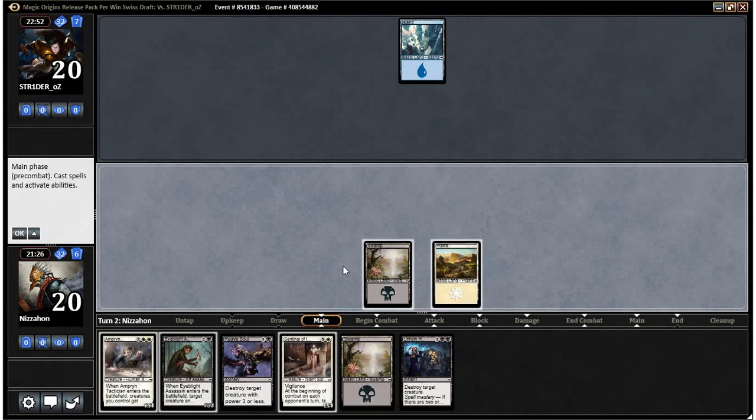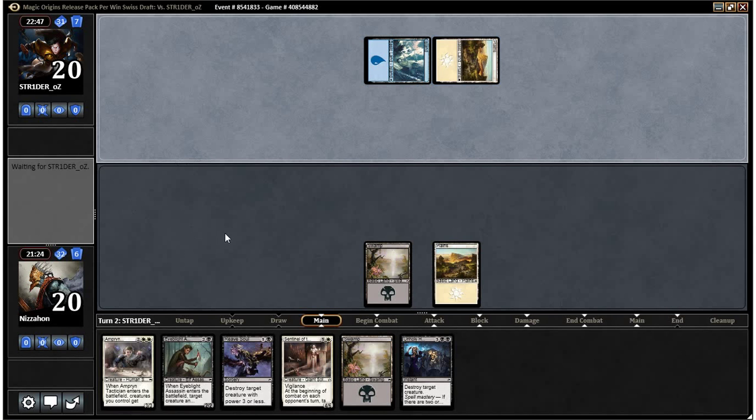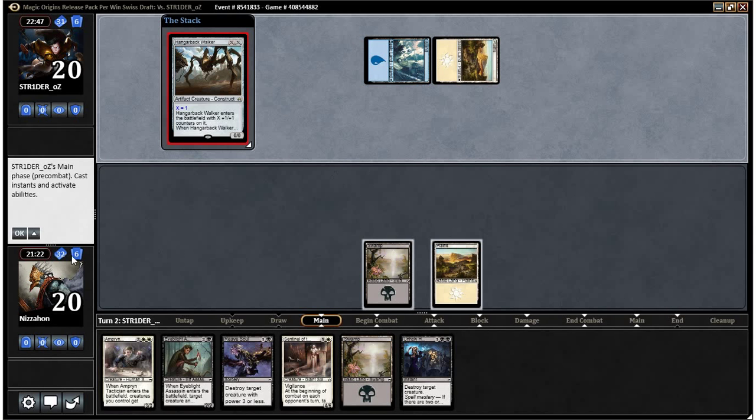That last hand had 3 swamps and a bunch of white cards and a couple black cards. We really only needed to draw the 1 Plains in that last game to get things going, and we just couldn't do it, though.